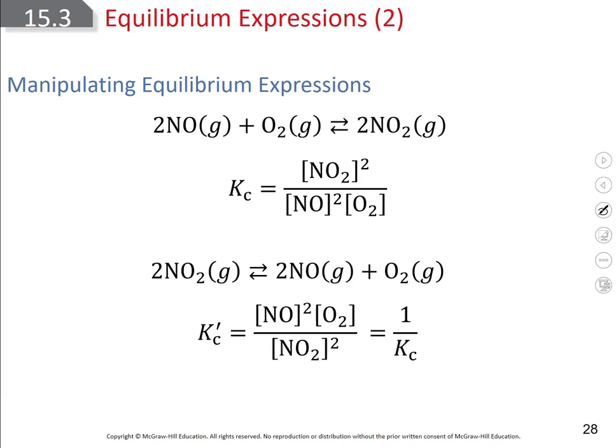Manipulating equilibrium expressions. So if I change something about the reaction, how is that going to change K? This is very similar to what we did back in Chapter 5 with Hess's law. We all loved Hess's law, right? Yeah. So in Hess's law, we were manipulating thermodynamic equations, and as we changed the equation, it would change the value of our enthalpy term. You doubled the reaction, you doubled your enthalpy. You reversed the reaction, it reversed the sign of your enthalpy term. Same thing here, we're going to manipulate the equation, and then that is going to change our value of K in some way.